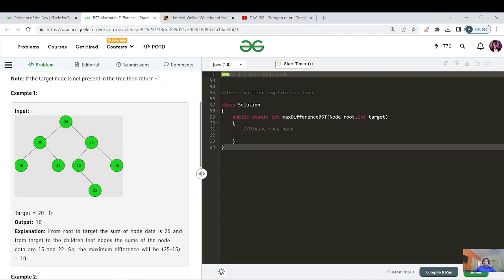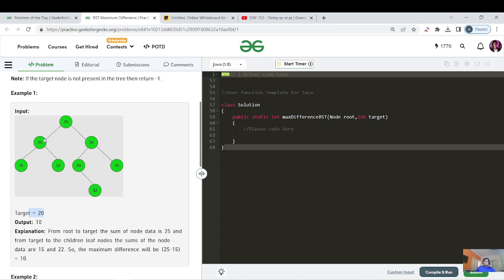For the first example, they have said that your target is 20. In a BST, you can clearly search in a tree, because of the property of BST that the right child should be greater than the root and the left should be lesser than the root. So searching a node is very similar. You can do it in iterative form. You do not need recursion, because you already know in which direction you have to proceed depending on the value of the node. So in the iterative code, we can directly reach this 20.